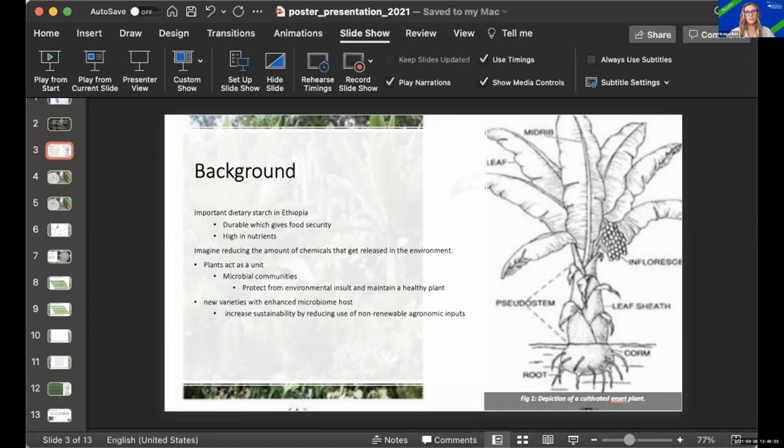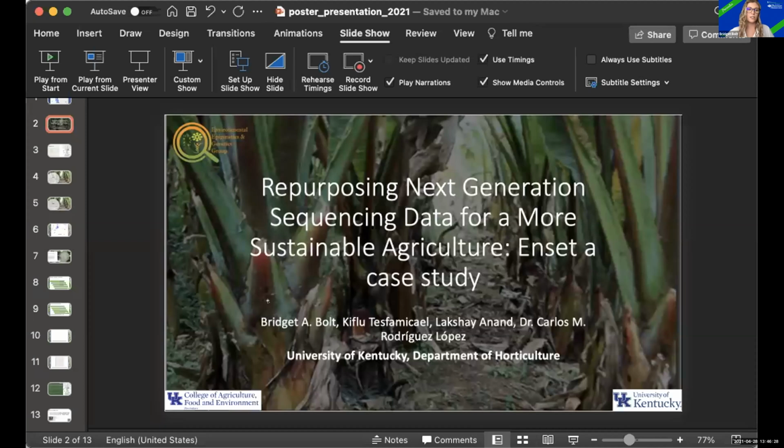Yeah, and the reason that this project is kind of interesting is I took out lab work of doing extra samples or running samples. I took previously run samples and did a bioinformatic analysis to see if they could be repurposed for something else, or to see the microbiome instead of just the genome.